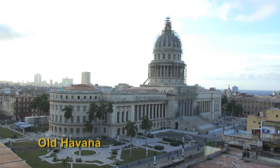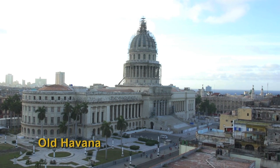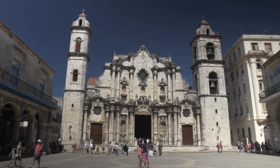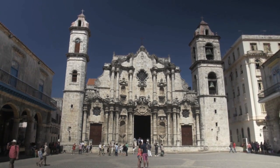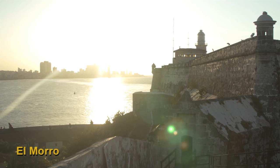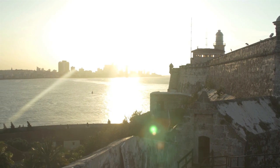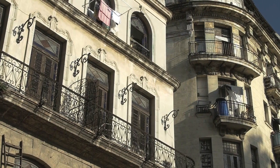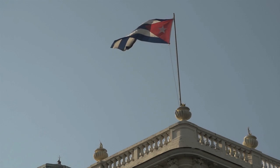The Old City Center is the most popular spot to visit for good reason. There's history around every corner, from the Capitol building, to some of the oldest churches, to the picture-perfect fortress. There are so many stories in each stone and every brick. Havana is a very nice city, very complex in terms of the architecture. It's amazing the amount of colonial-style buildings in the area. It's a unique city.